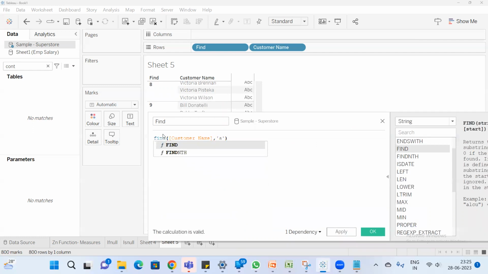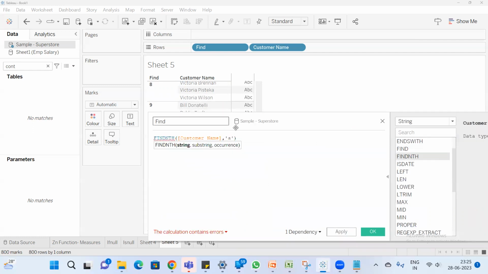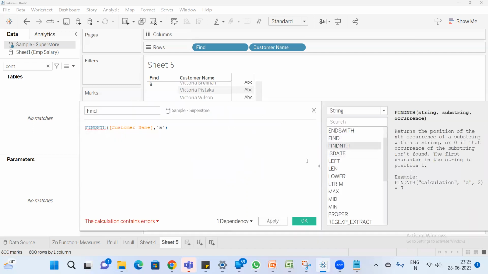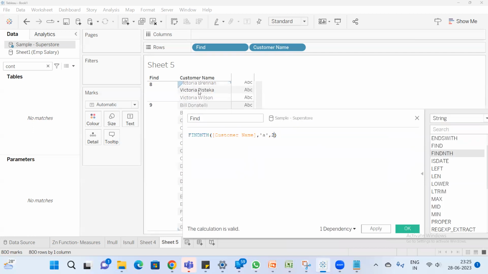By using find nth, we can specify the number. If you want the second A or the first A, you can specify. Normally it finds the first position of A, but what I actually want is the second position of A. Say apply.